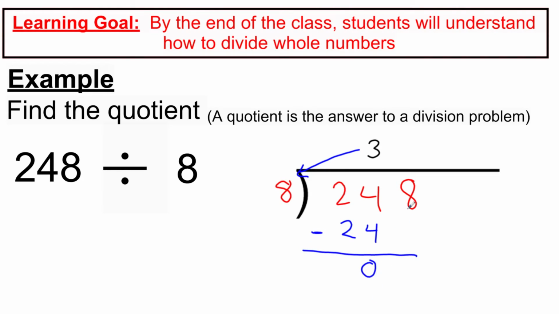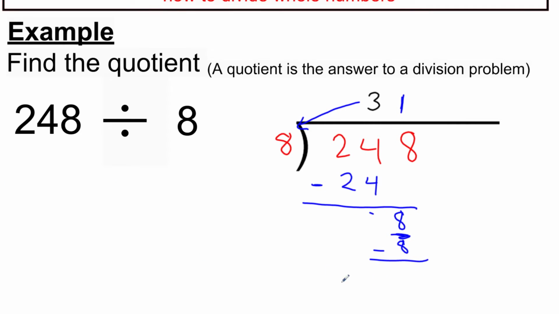Right, and then what I'm going to do is I'm going to look to the next digit, the 8, and I'm going to bring that down. Okay, so I don't need to write 0, 8. 0, 8 is just 8. Okay, so now what I'm going to do is the same thing. I'm going to say 8 divided by 8, and I'm going to place that above this row. So I'm going to go right up, and I'm going to say 1. Okay, so 1 times 8 gives me 8, and I'm going to subtract again because I've used them up, and this comes out to be 0.